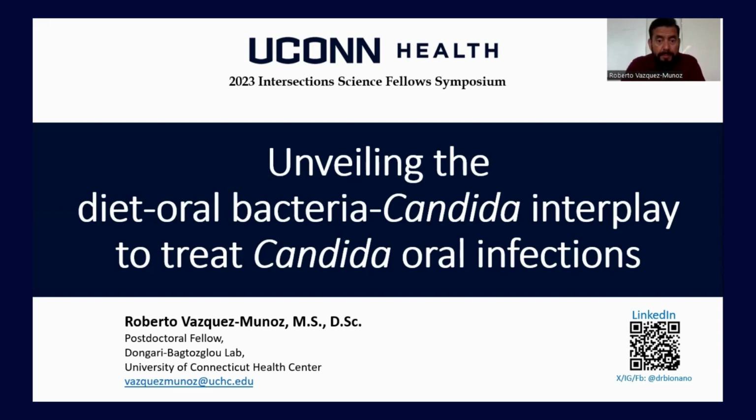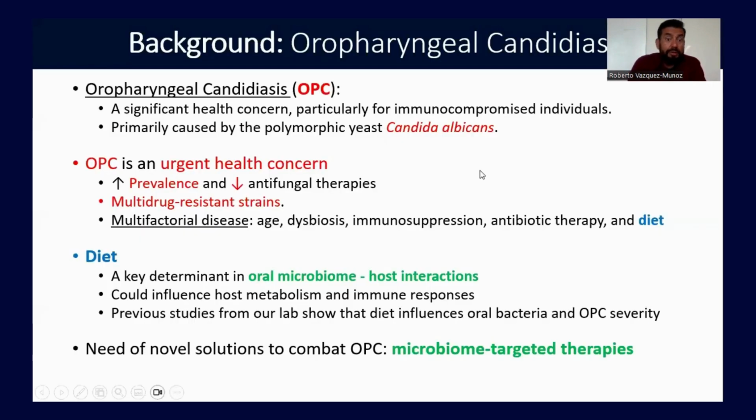So oropharyngeal candidiasis is a significant health concern, particularly for immunocompromised individuals, but also for healthy individuals. And it is primarily caused by Candida albicans. Oropharyngeal candidiasis, OPC, is an urgent health problem because of the increasing prevalence, the limited antifungal therapies, and the rise of multi-drug resistant strains. OPC is a multifactorial disease. There are several risk factors.